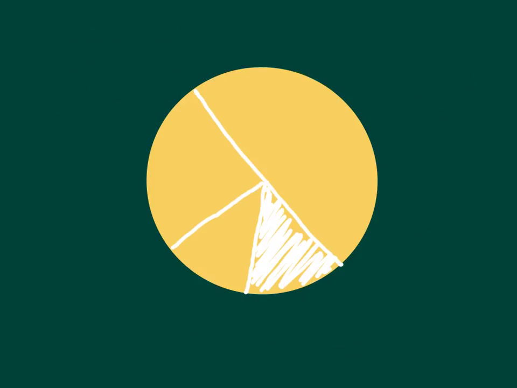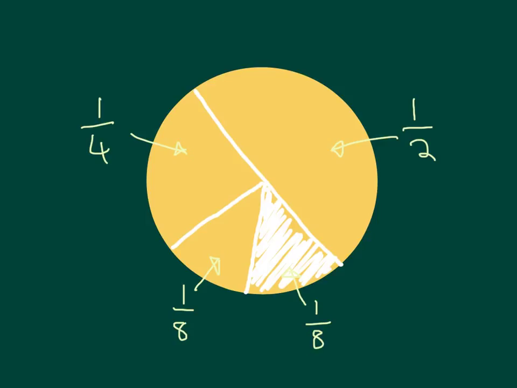As a starter, see if you can work out what fraction of this circle is shaded. Pause the video and write down that fraction. It is, of course, actually an eighth, because I've split this circle into a half, a quarter, and 2/8. Fractions are often described as the part of the whole, and that can lead people to think that that's a quarter, because it's one of 4 pieces. But of course the pieces are different sizes. If they're all the same size as this one, there'd be 8 of them.